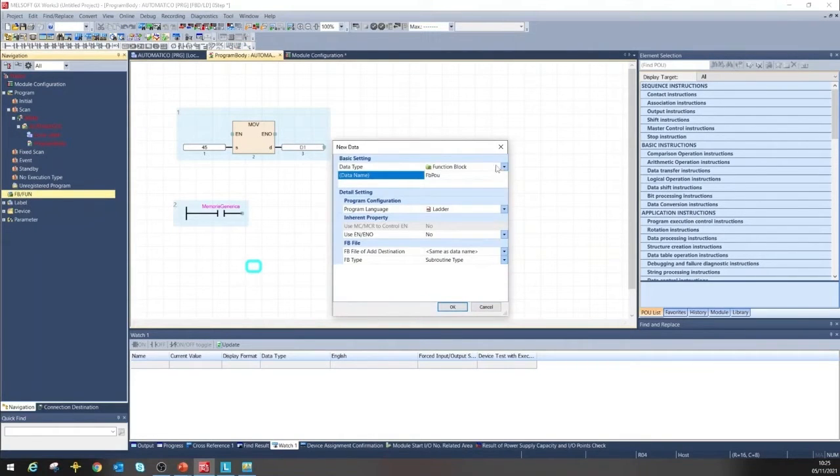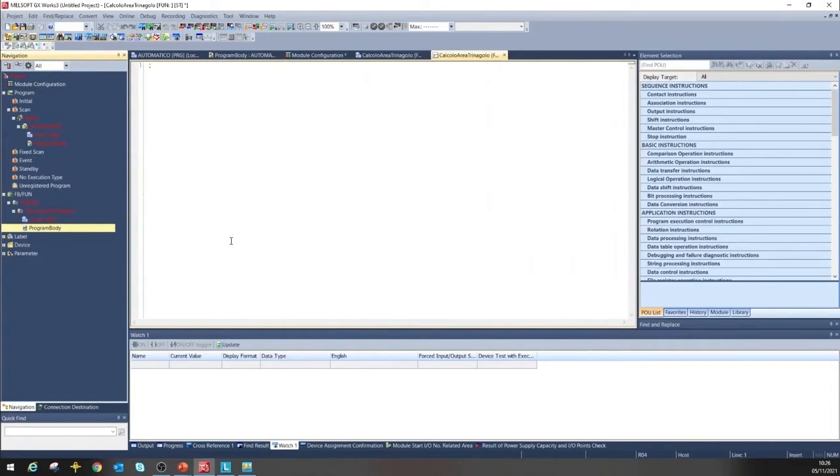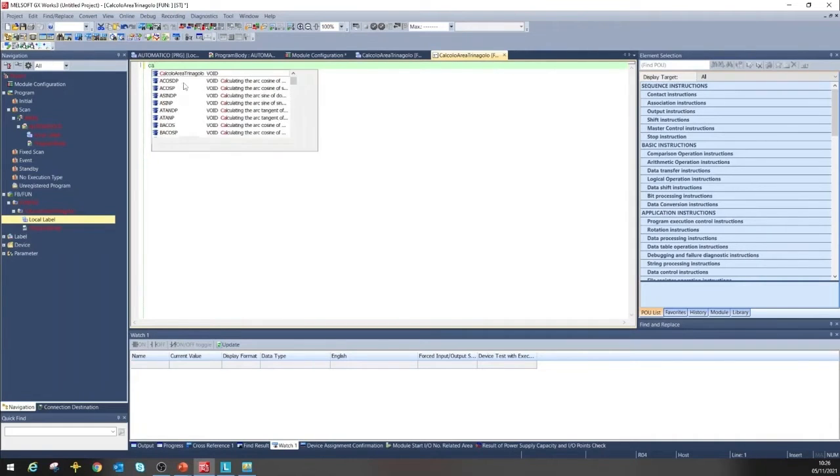Okay, let's go to FBD, choose the function, and give it a name, for example, calcul area. Suppose we wanted to do a calculation of the generic area of a triangle. In this case, we actually don't get any proposal from the moment. I write, for example, a triangle area.